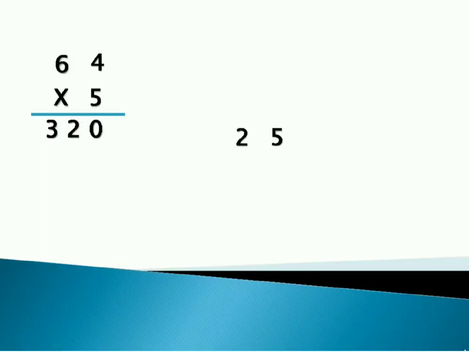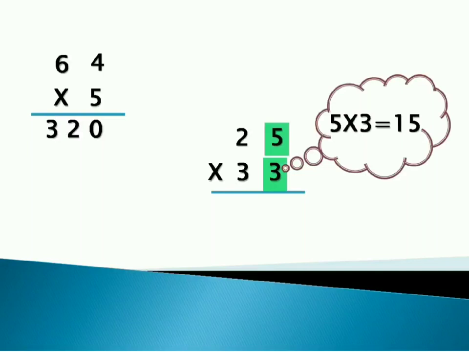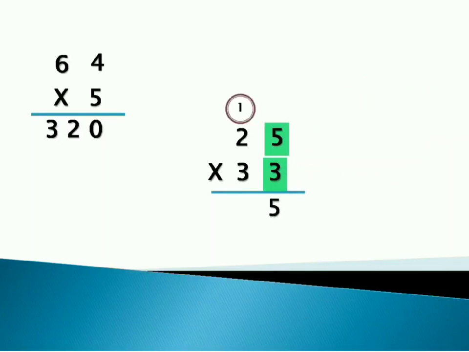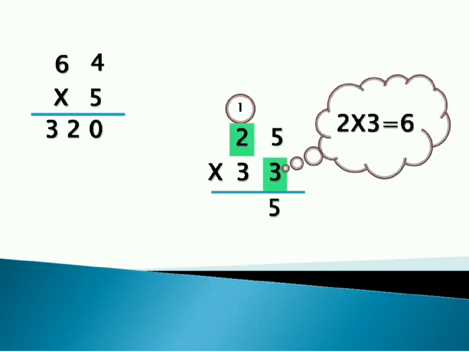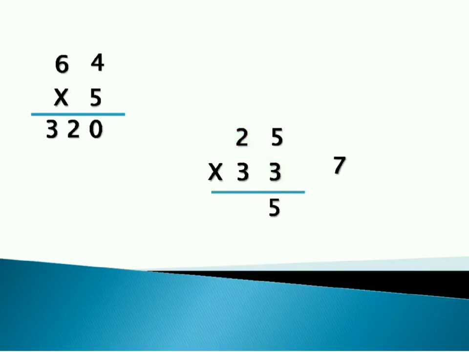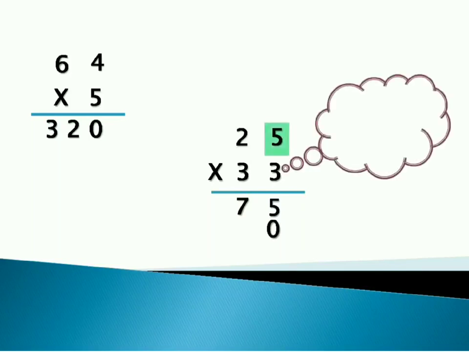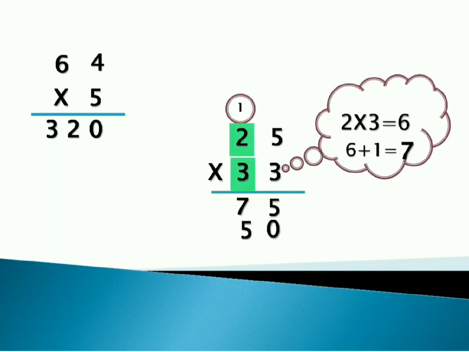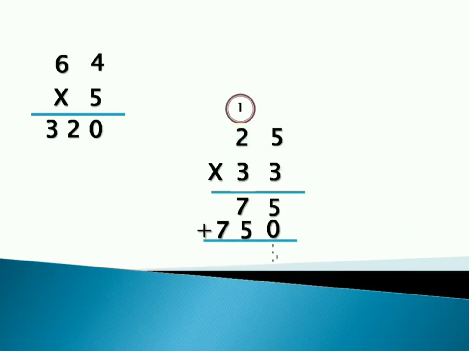Let's try one more example. 25 into 33. First multiply 5 and 3. That is 15. So write 5 at the units place and 1 is carry. Multiply 2 and 3. That is 6. Plus 1 is 7. As 3 is at tens place, write 0 at units place. Now multiply 5 and 3. That is 15. Write 5 at down side and 1 at carry. And then multiply 2 and 3. That is 6. Plus 1 is 7. Then add these 2 rows. So answer will be 825.